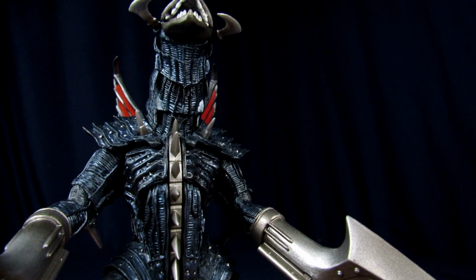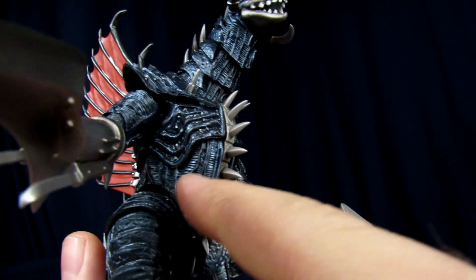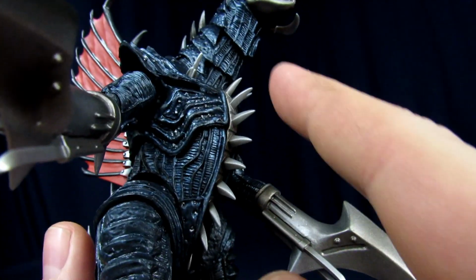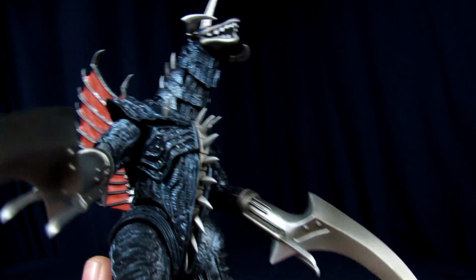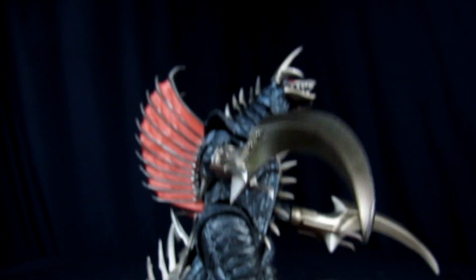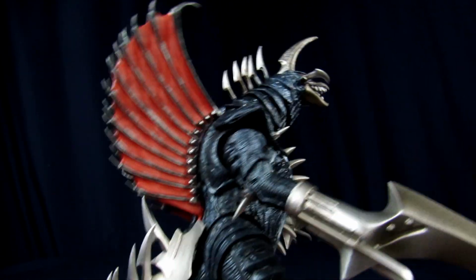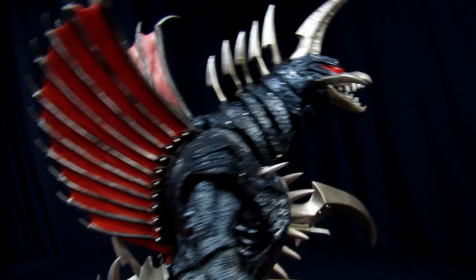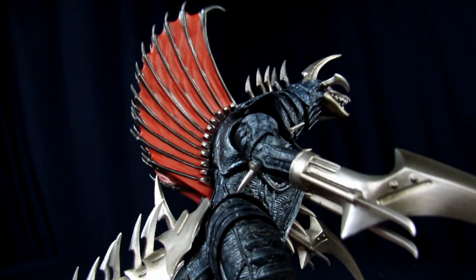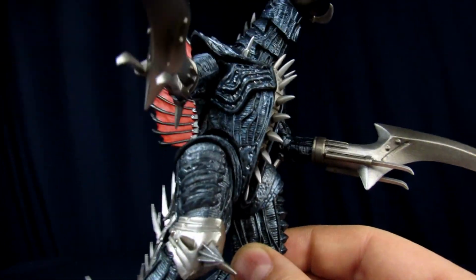It's got a lot of very xenomorph-esque qualities with the tubes and the more line-like membrane patterning for the skin. With the spiky bits on the front of the stomach, you got spiky bits on the shoulders, you got spiky bits everywhere, with some more metal plating. For the most part, like we mentioned with the other Gigan, the finish has a bit of a shine, but it's definitely a more matte finish than the glossier one on the original release.